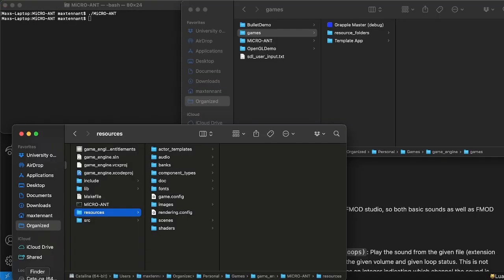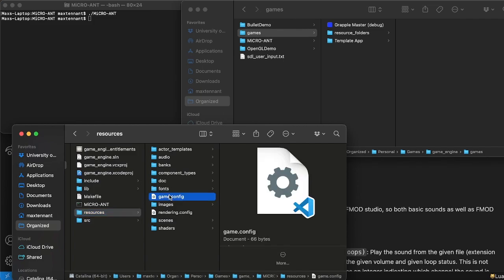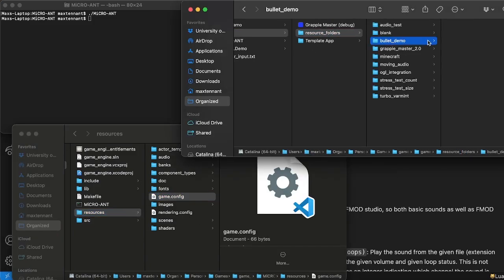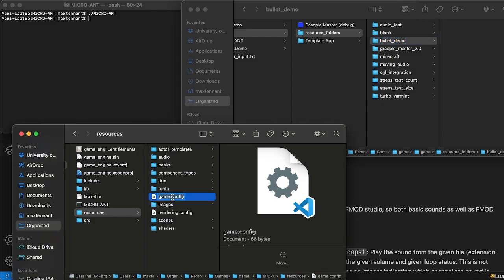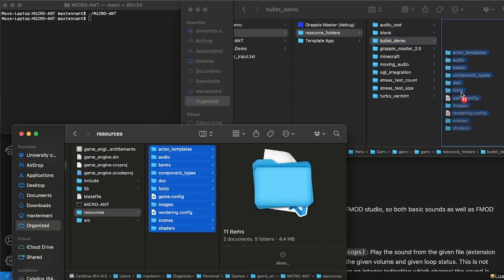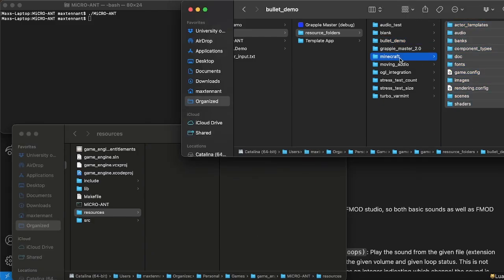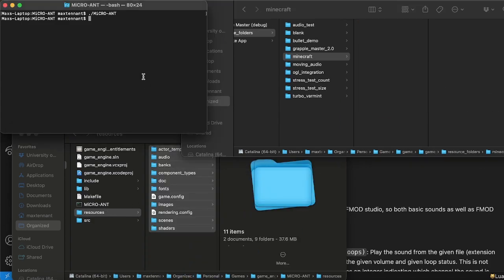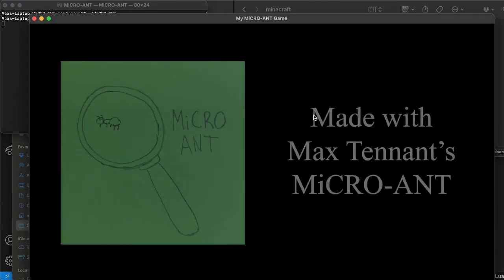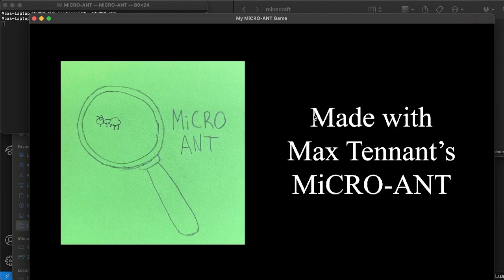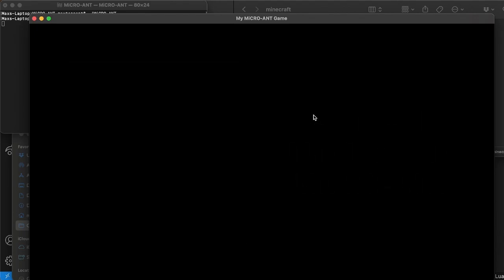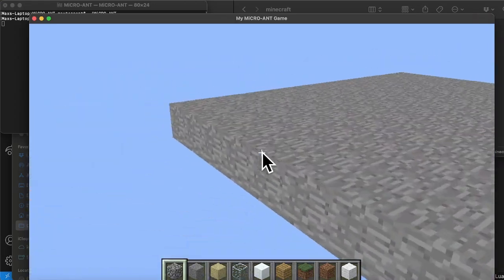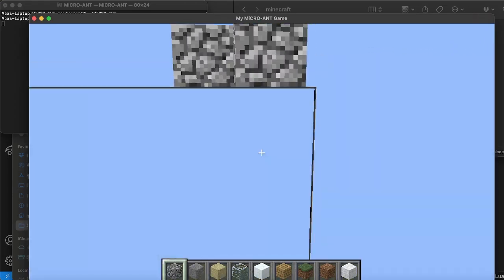Now if you want to change games, that's actually super simple. All you have to do is go into your resources folder here. We can take all these resources that I had, put them back into my bullet demo folder, and then we can take this game here and just plug this into our resources folder and run our executable again. It's going to run the same game engine intro, but when we load the game, you can see we've got a little basic Minecraft demonstration here, right? Just in creative mode, spectator mode here, right?